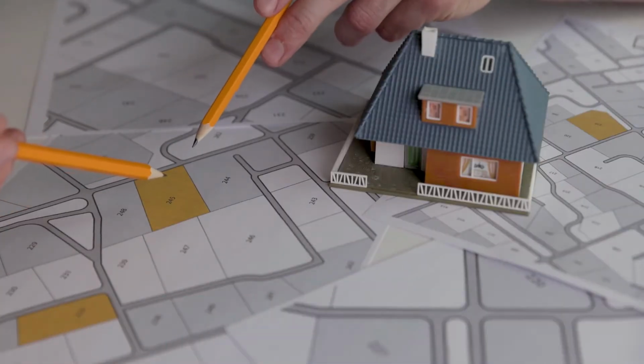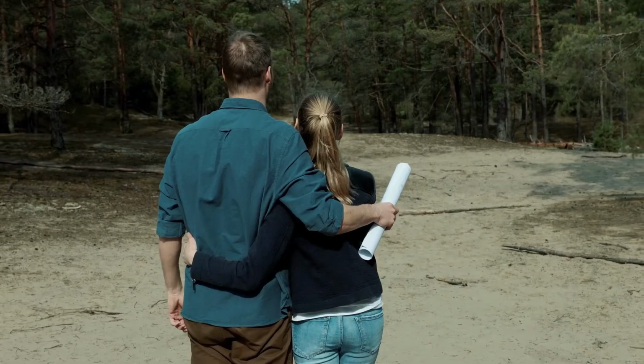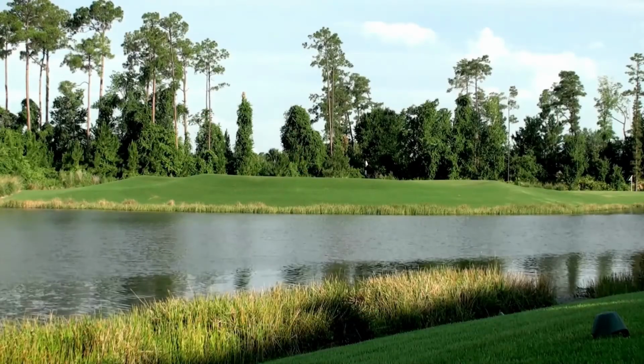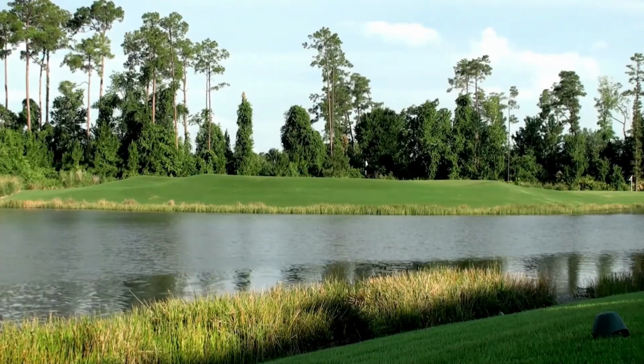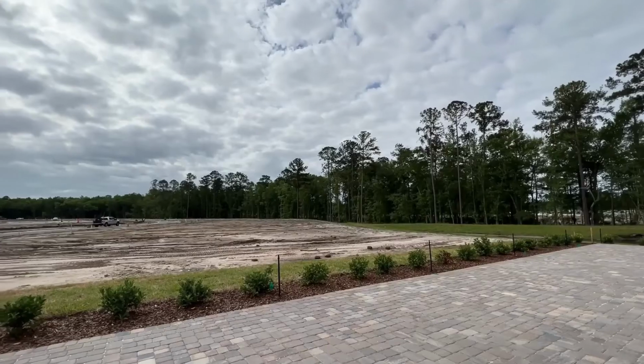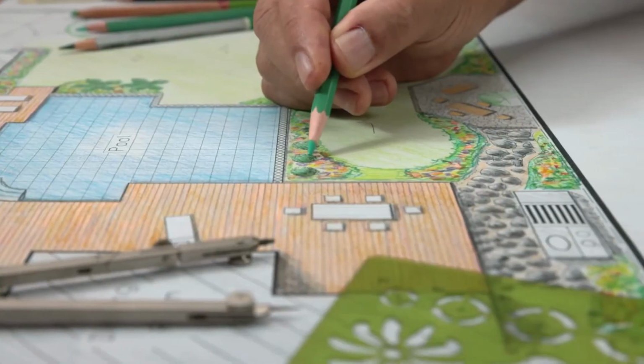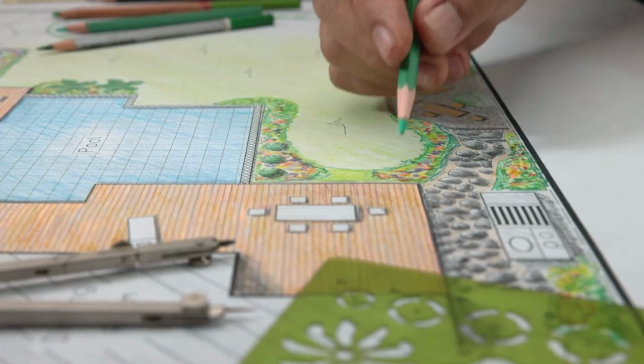Second thing you need to choose is your lot. Lots will vary and come in at different price points. Some will have a wooded preserve in the back offering more privacy, and some might be on a pond. These types of lots will come with a higher premium, which is then added to the base price of the home. Do you need to get a home on a preserve or a pond? Well, most of my buyers like the idea of not having someone right behind them, so it does have some value, but it'll depend on what the lot premium is and where you are located. But on average, it doesn't really matter, and depending on your budget, you should focus more on the floor plan and your design options. Now, if you are looking to install a pool in the future, you may need to upgrade your lot to one with more depth to accommodate the pool.